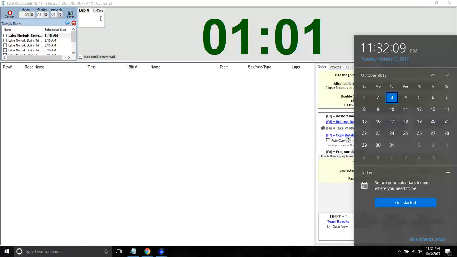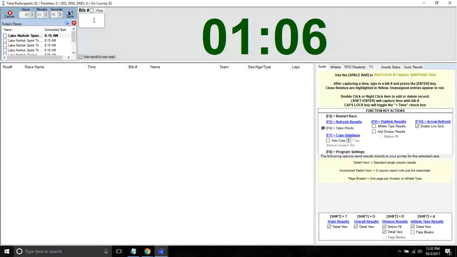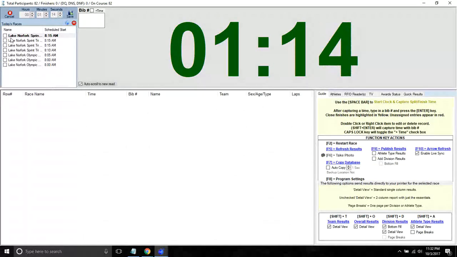If you realize tomorrow that you need to put a new entry in, well, then pull up the clock screen, hit the space bar to add a new time, and then adjust it to wherever you need, and there you go. I got a little sidetracked here. We're talking about starting multiple races, so let's get back on that.